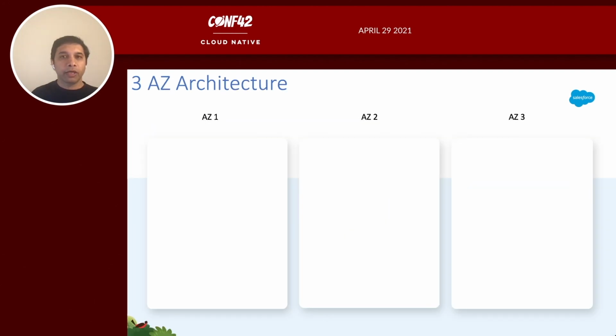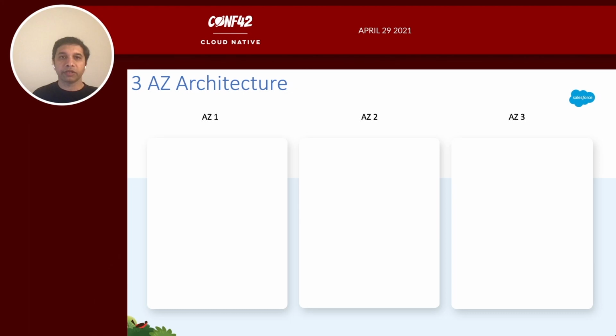Now, finally, I want to talk a little bit about availability architecture. In public cloud, typically you deploy software in a certain region. You can deploy it across multiple regions, but if you're doing high performance software that needs very low latency, you deploy that software in a particular region, which is really a geographical region like US East or US West. And within that region, you can also spread your software across different availability zones.